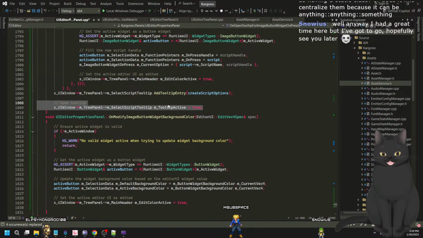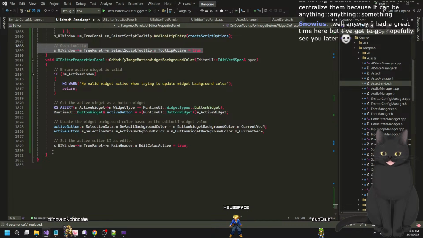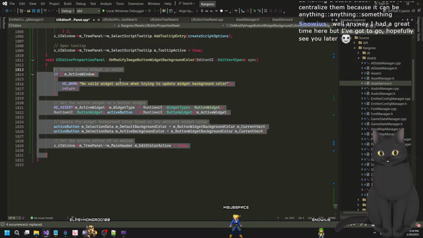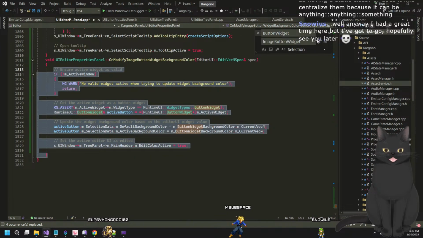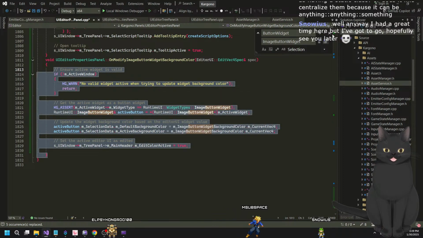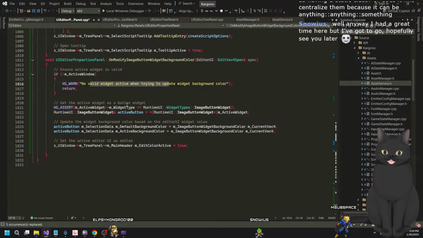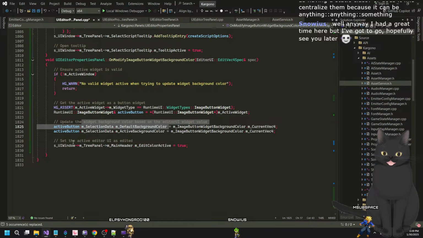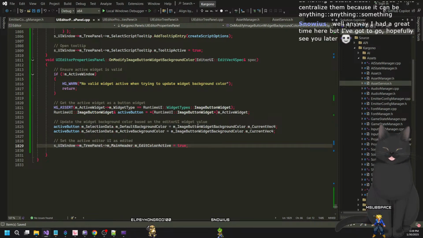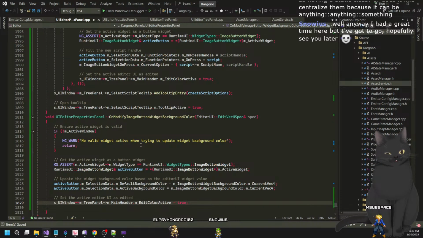It sets it active, and there we go. Okay, last one. Active button, still good. That's fine. It's kind of nondescript. The widget. Okay, cool.